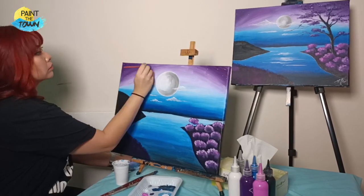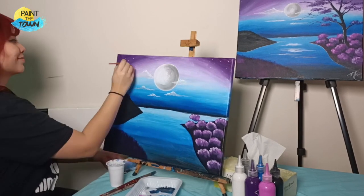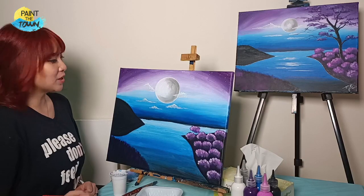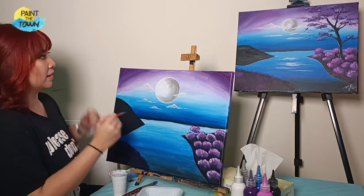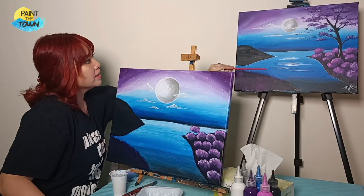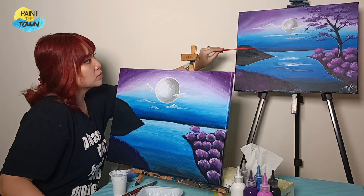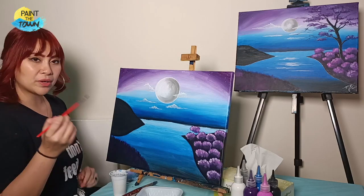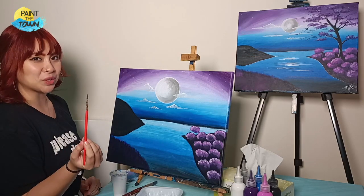Now, before we start painting the tree, we'll go ahead and add the white highlights. As you can see here, along the edges of the landscape areas, and then the horizon, as well as the reflections on the lake. We'll do that by using just white paint and a small brush.